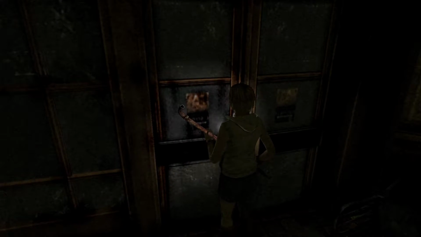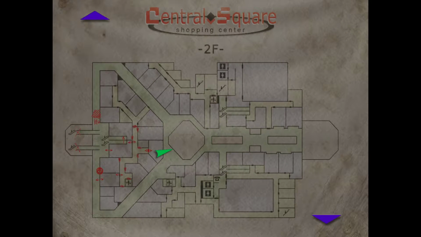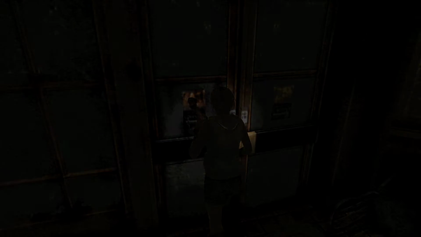Okay, so where are we? Okay, this is going to take us to a bad place. Got it. Now, where do we go once I get in this main sort of hallway? That's the question. I guess we just. I have no idea. We'll figure it out when we get in here, I guess.